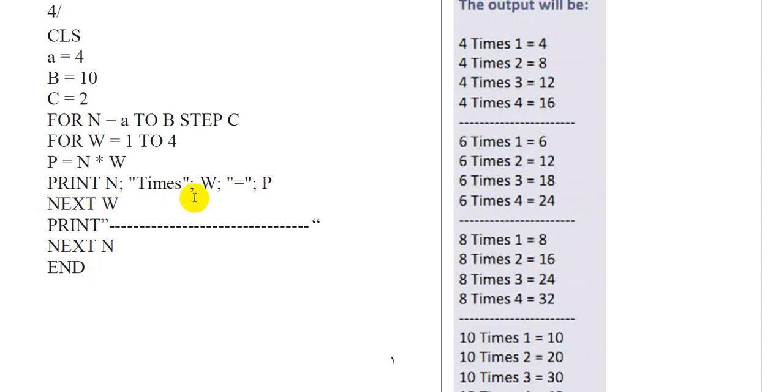So the print n times between the two commas, as you can see, times W between the 2 commas, equals P. P, as indicated, just like the third line, or the third row, or even the third column of the multiplication process, will be the output, the arithmetic output other than the digital output.